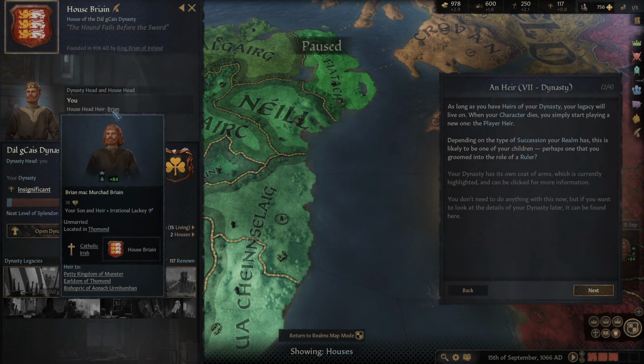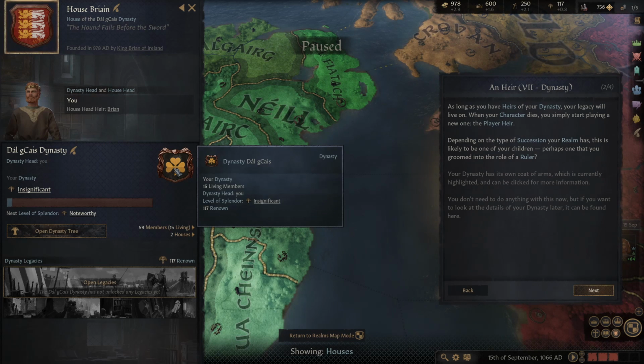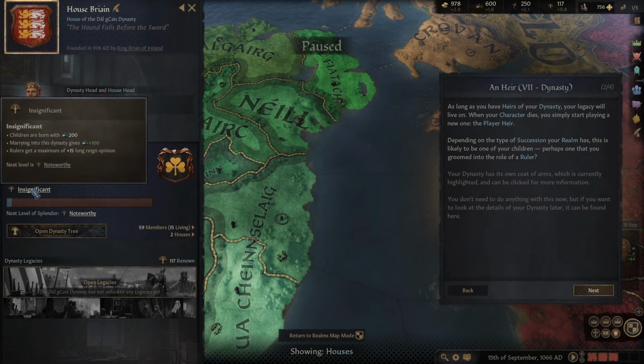Wait, what? This is our heir. Our heir is also called Brian. Slightly confusing, but okay. Oh, we have the clover. Very Irish of us. This is our dynasty. So this is our house, but this is our dynasty crest. Okay. We're insignificant, sure. Children are born with 200. I'm guessing that's prestige. Marrying into this dynasty gives 100 prestige.